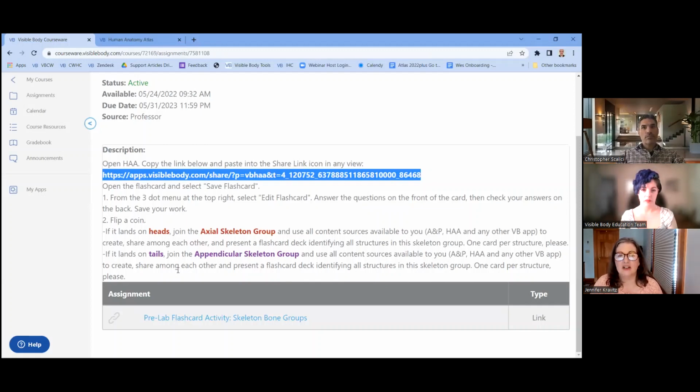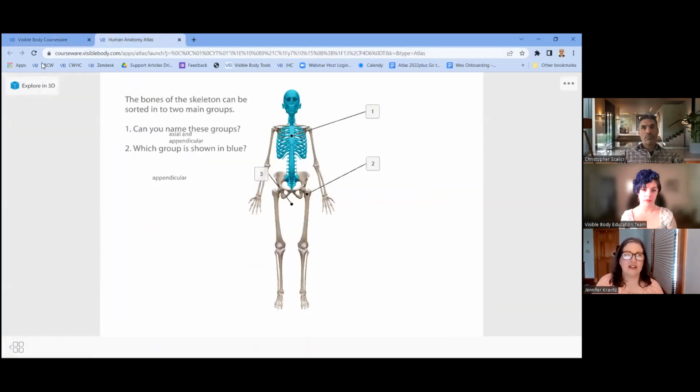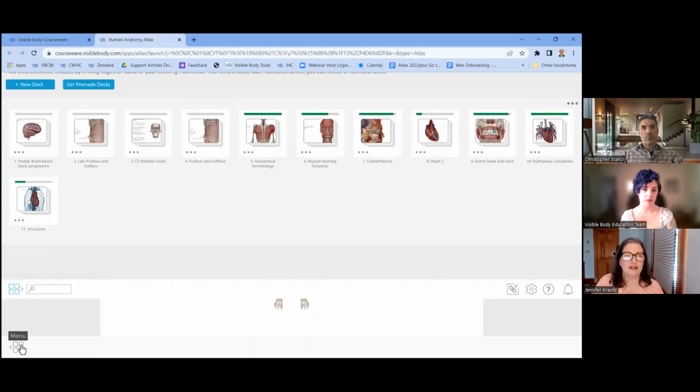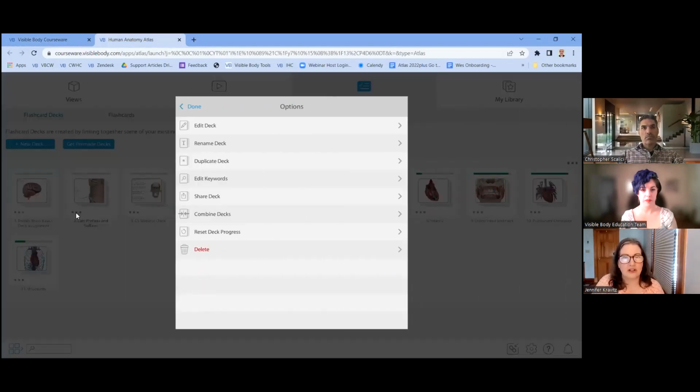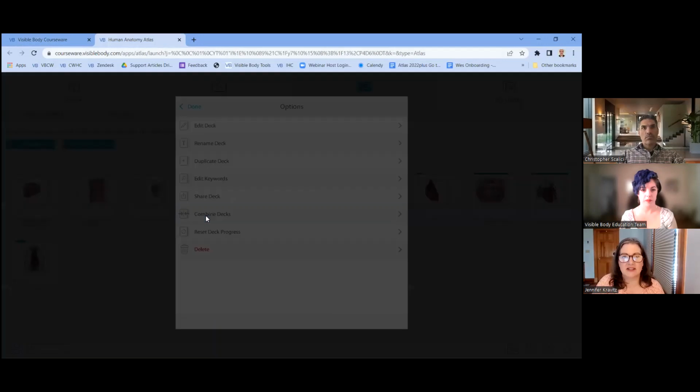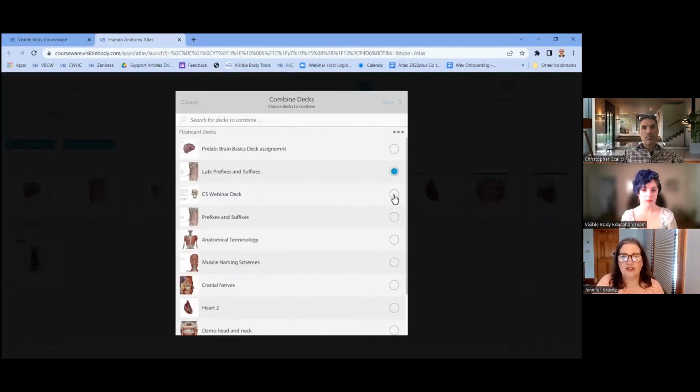And then create a flashcard deck and share with each other within the group. And then I know that Chris had mentioned an idea too of what you can do, which is take those two parts and create one big flashcard deck, right? So if I were in my collection of flashcard decks, I believe it's here, combined decks, right? They have the power to do that.